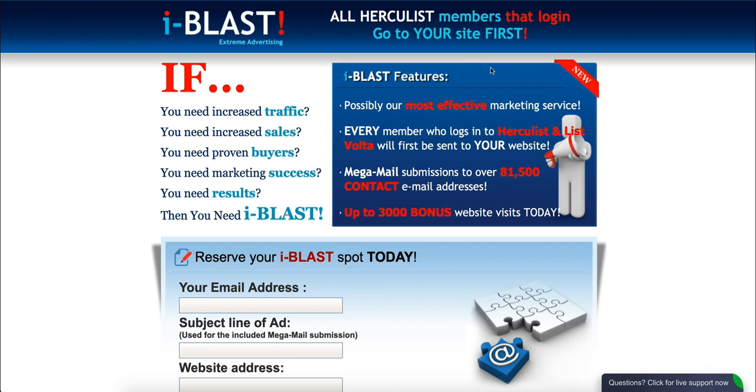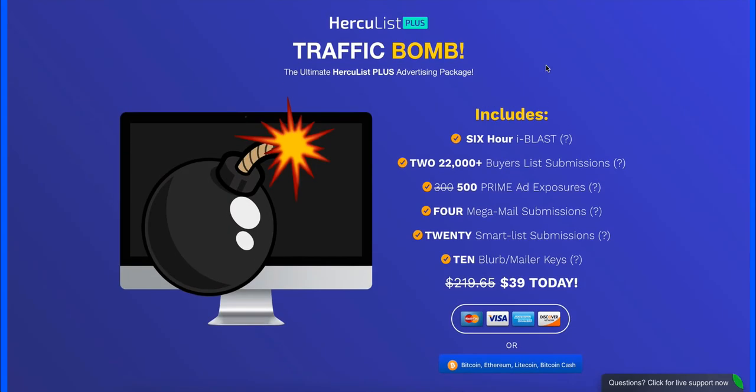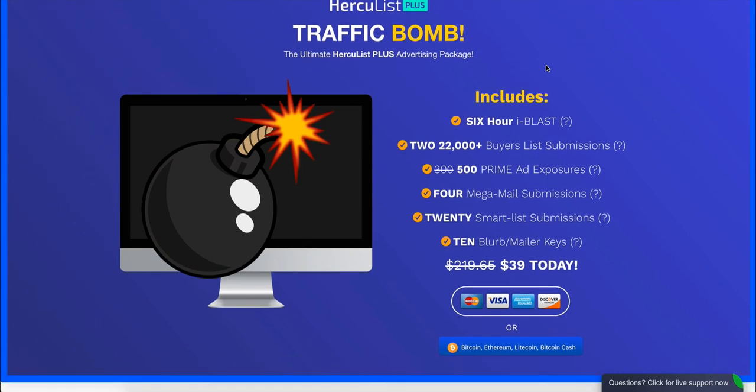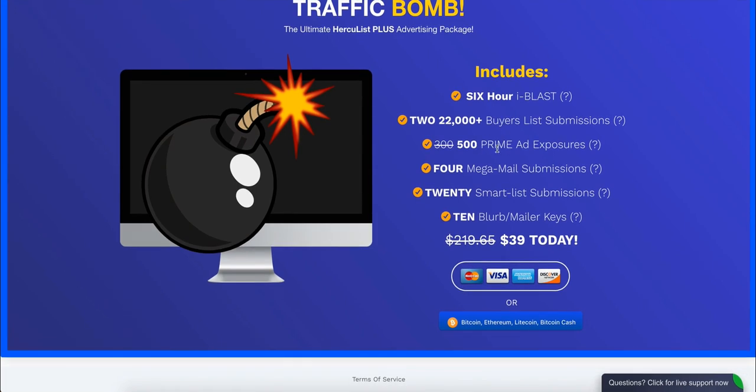Okay. Now, a really good supplement for traffic is the traffic bomb. With the traffic bomb, you get a 6-hour eye blast. So you're hitting all those members before they get into the members area. You're getting some buyers list submissions. Now those are people who've bought from us before, and we consider them proven buyers and good customers. Okay. You are also going to get 500 Prime ad exposures.